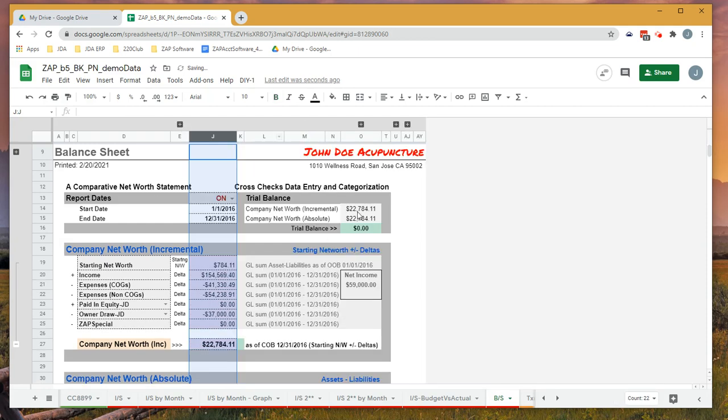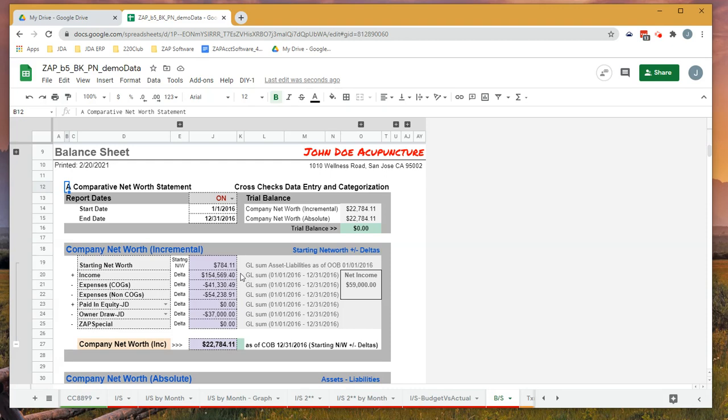So a balance sheet. We've changed the name some. We call it a balance sheet, but it's really a comparative net worth statement. And we're using this term net worth instead of retained earnings because it's easy to understand. Your net worth, if you get clipped by a bus today, is how much do your heirs get? Take all your assets, all your cash and things of value, sell them, turn that to cash, pay off all the people that you owe or the credit card companies or your student debt or whatever else is required to pay off. And whatever's left is your net worth. That's what net worth is.